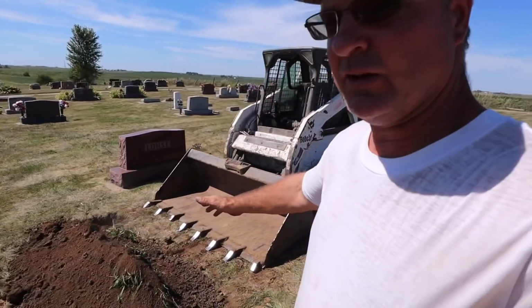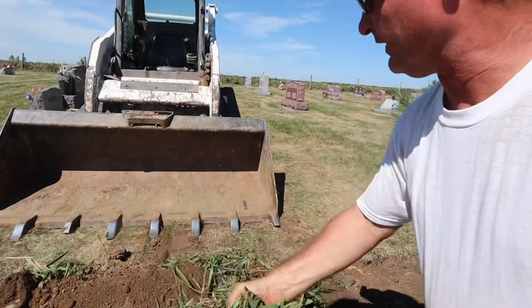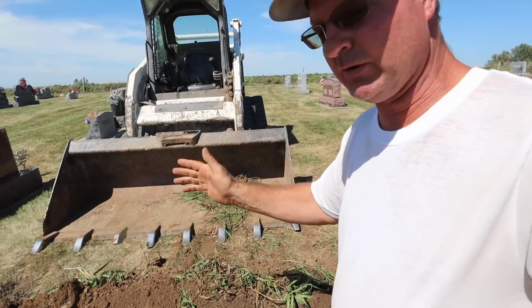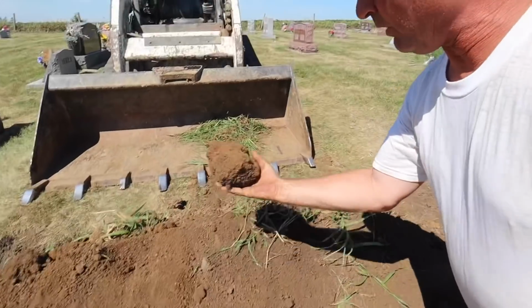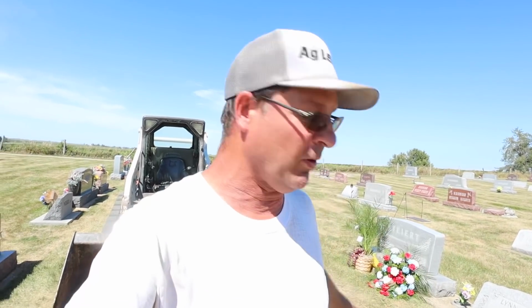I parked the skid loader bucket close to the grave, so when I'm working on it, like down here, you'll get in loose grass and stuff. It's just nice to take that extra few minutes when I'm raking out. We can get rid of that stuff. You can make a world of a difference on the looks of the grave. You know, like a big old dirt clod. If it won't break up and stuff, just take that second, stick it in the skid loader bucket, get rid of it. And the biggest thing is, when I go to bed at night, I know I gave my all for the job I'm supposed to be doing.